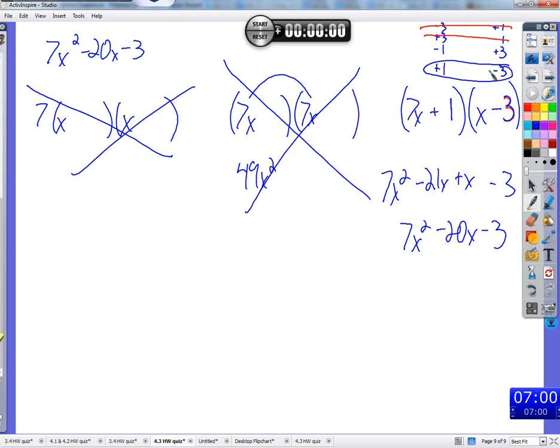Well, we could use some thought, some process of elimination, get rid of some ones that don't make any sense. We got a pretty big number we need to add to, so probably that 7 needs to get the larger of the two factors so that it'll get to be a big enough number so we add up to negative 20.